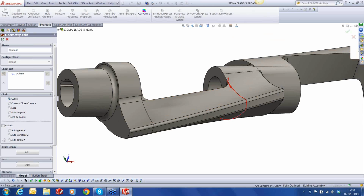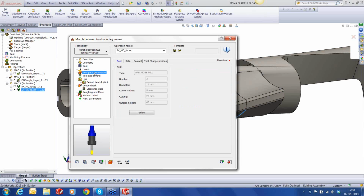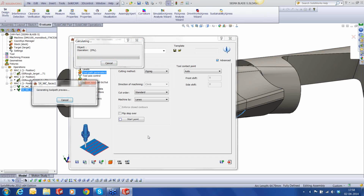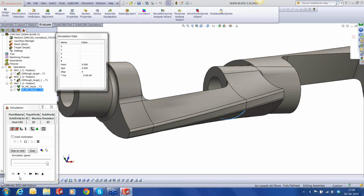Let's correct it. Let's go to the tool. It's the same. Toolpath parameters, instead of spiral, it's going to be a zigzag. And let's hit save and calculate. Okay, let's run the simulation.